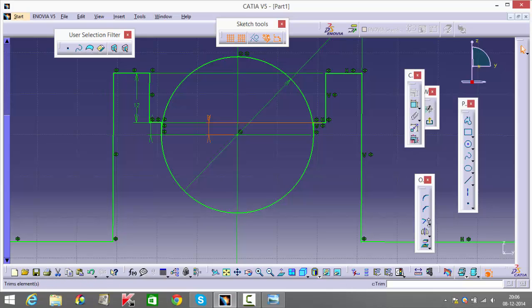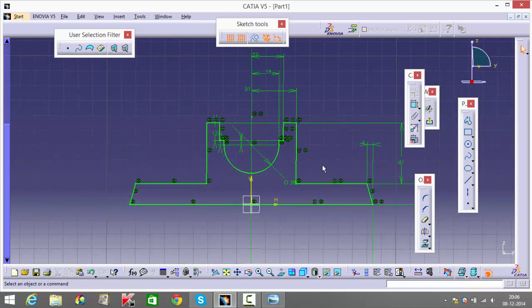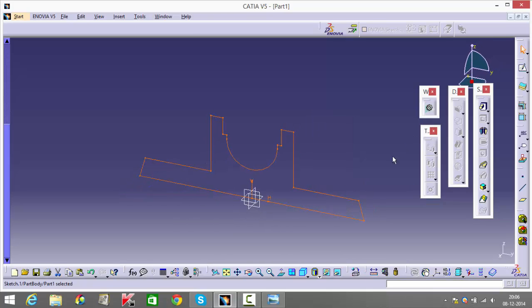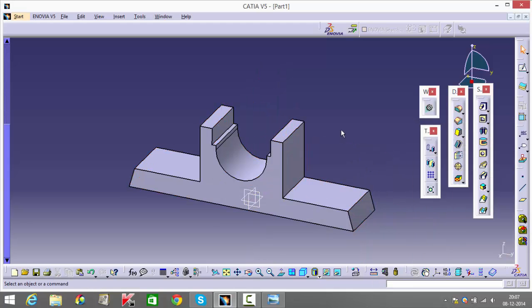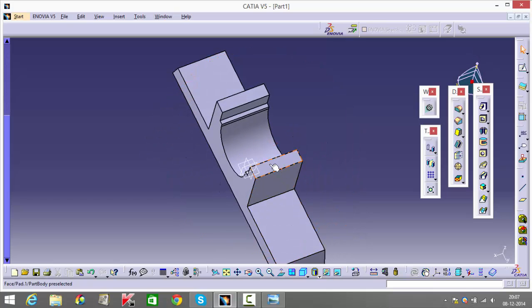Now all you're going to do is go into your eraser tool, quick trim, and trim that off. So here you have your figure. This is how it's supposed to look at the end, and you've done that in what, 5 minutes. Now you're just going to go back out and mirror extend this. It's given as 36 in total, so we're going to mirror extend it for 18. Once you have this, you notice this is too small.